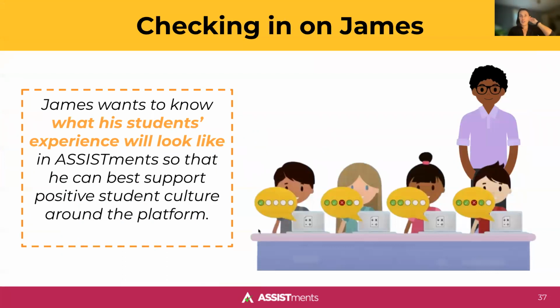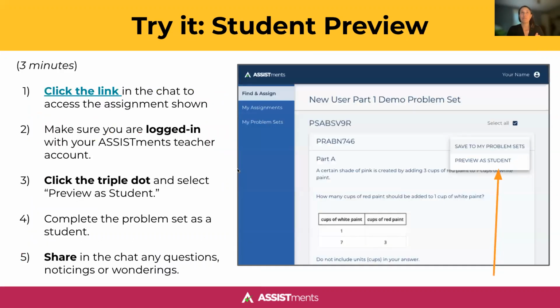So checking back in on James, he has his account, he knows how to assign, and now he wants to know what his students' experience is going to look like in assessments so that he can best support positive student culture around the platform. And selfishly for a teacher, they just want to see what it looks like before they assign it to students to better prepare themselves. I guess that's not selfish. It's good planning.